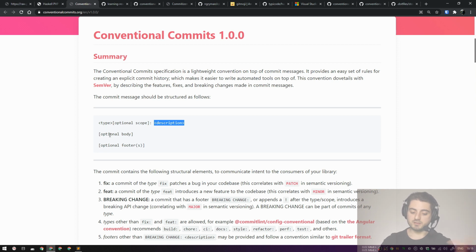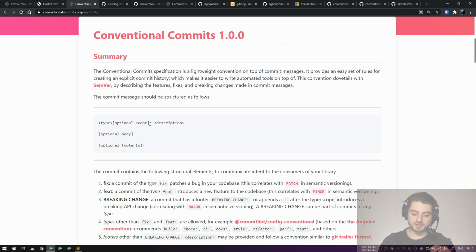Then you have an empty line, and then you have an optional body, which is the body of the commit message. This is the one where I use regular sentences or regular paragraphs. And optionally, you can have a footer. In the footer, you will either denote the breaking change, right? So you're going to spell it out in capital letters, BREAKING CHANGE, or you're simply going to add even more notes, like for example, fixes bug number 137, right? Some Jira ticket or Clubhouse or what have you. Now you can read through this in peace, but the TLDR we actually just went through.